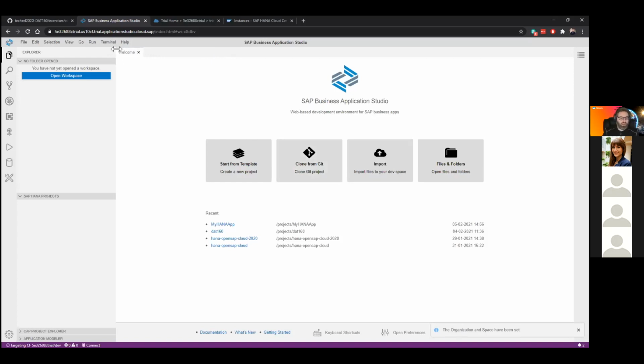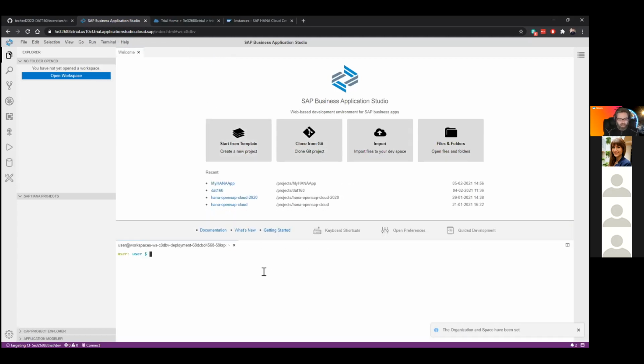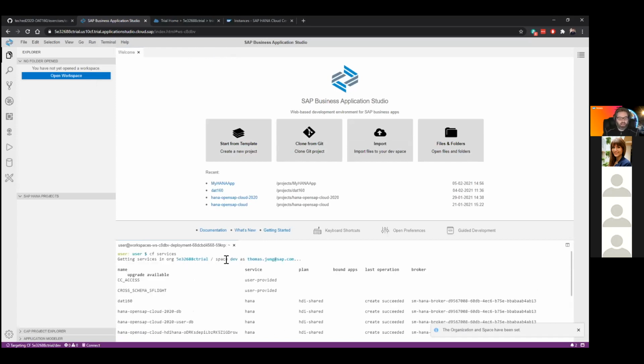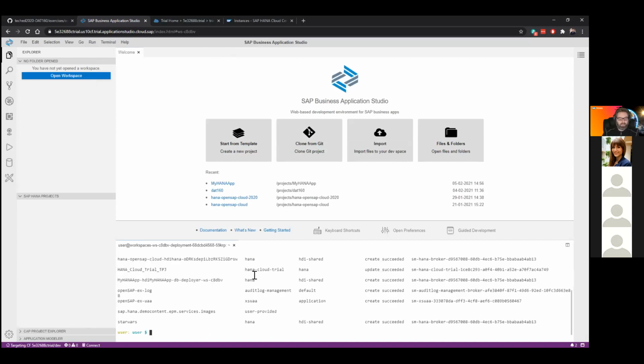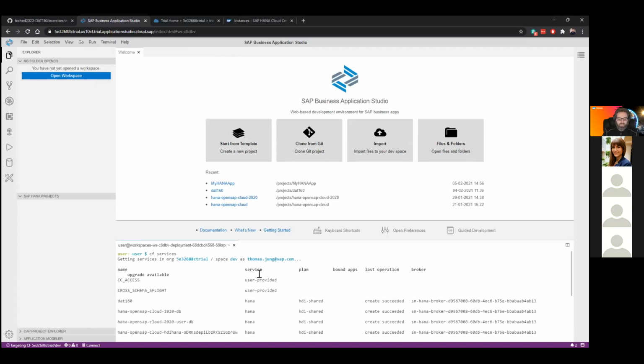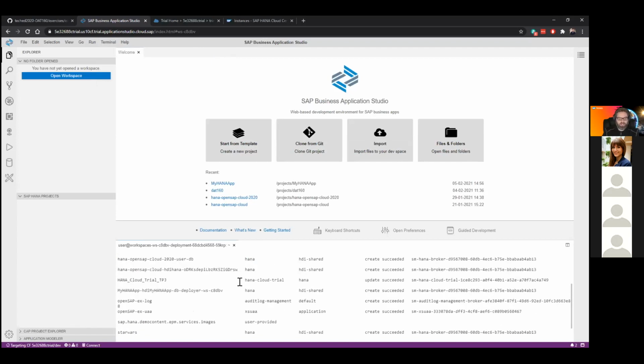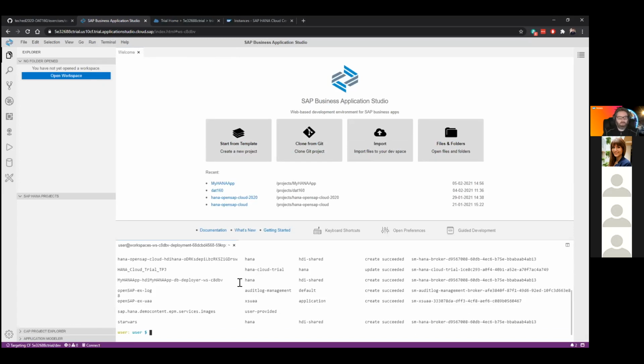You could trust that it's good, or I can actually come here and open a terminal and just do a CF services. And you see automatically it's using my credentials. It's targeting that org and space. So I don't have to do a CF target or a CF login. It's remembering that for me and injecting it into the command. Now you may not have nearly as much. I've created other tutorials and things, so I've got lots of services out here, but that just confirms that we're connected to Cloud Foundry good there.